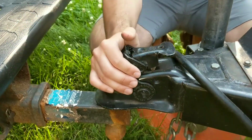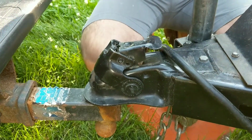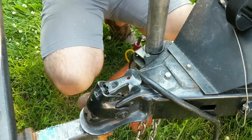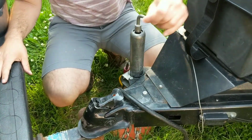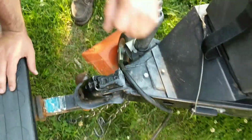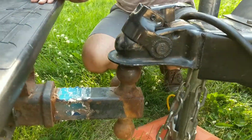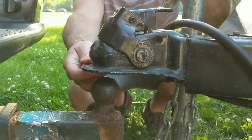And then we've got the ball unlocked, so when I turn this, it should lift it up if I turn it the right way. Yep, here we go. I can feel the car rising. And this is gonna take it off there. There we go. And definitely want to get high enough so that you can see the ball. Then when you're driving away, you're not going to accidentally take the trailer with you.